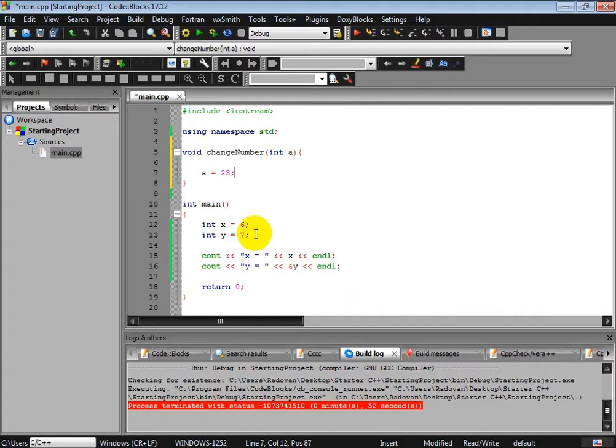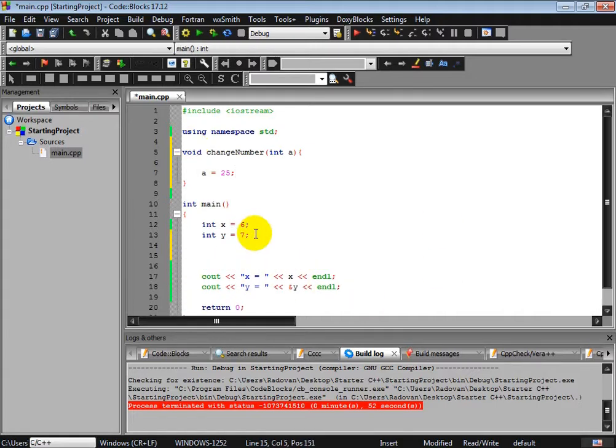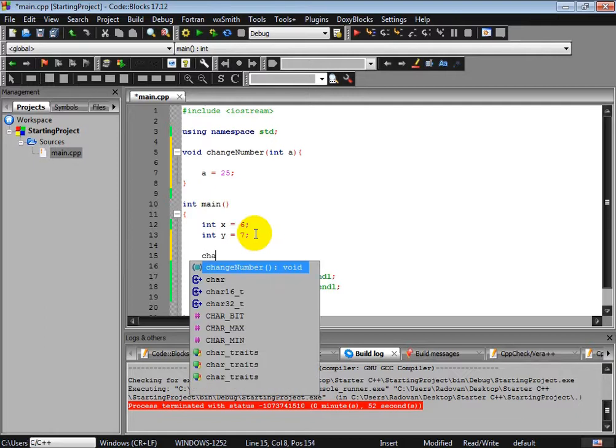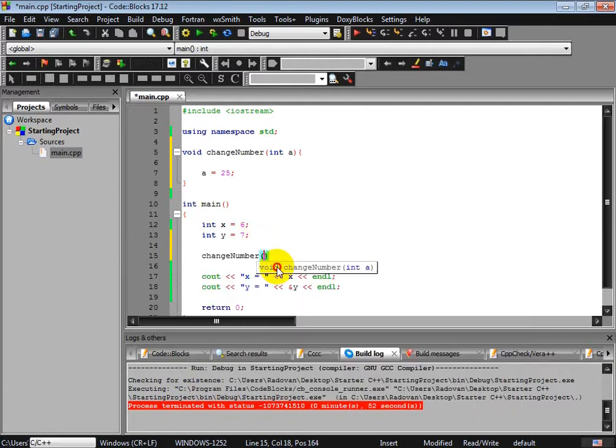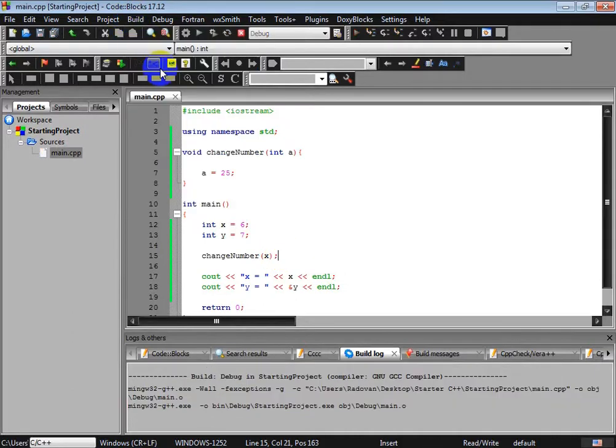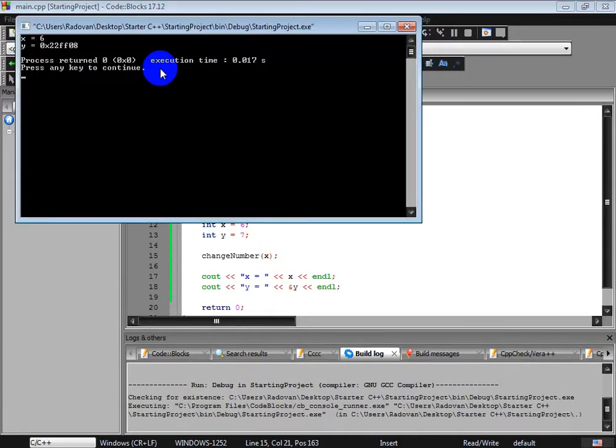Before we print x, we will use this function, change number. We will use variable x, and now we expect to get x as 25.